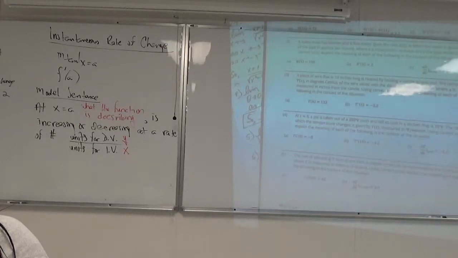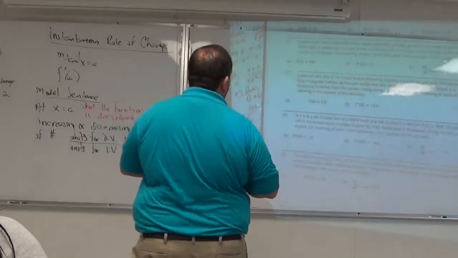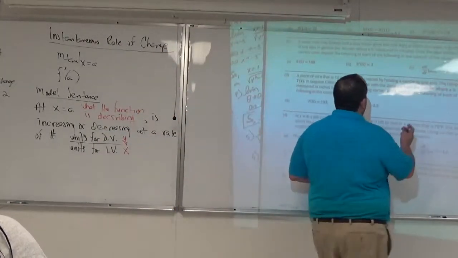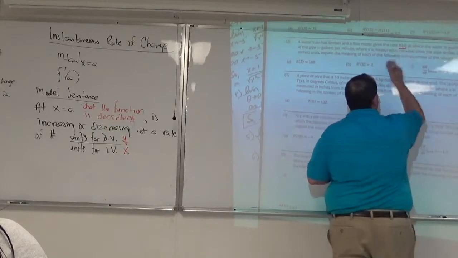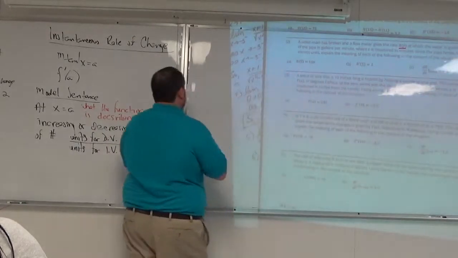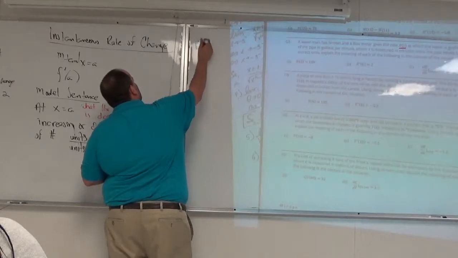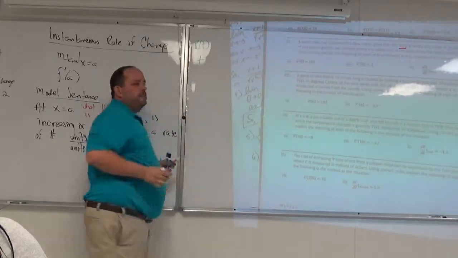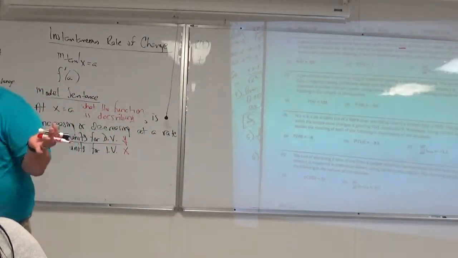The minutes and stuff like that. Gallons per minute. You're talking about specific minutes. So it's going to be gallons per minute and then... All right, water main is broken. The flow meter gives the rate, so R of t is going to be a variable. Okay, I was listening to a whole lot of folks, and I think we're pretty clear. Our variables, we've got t and we've got R of t.